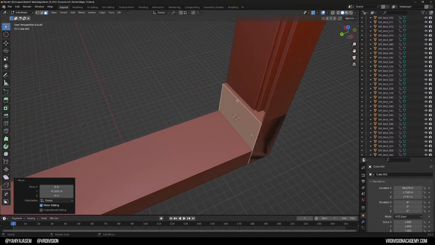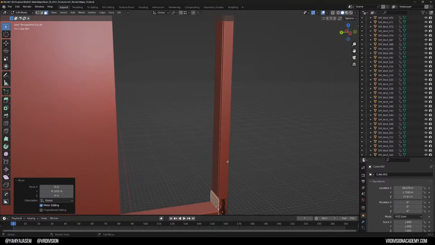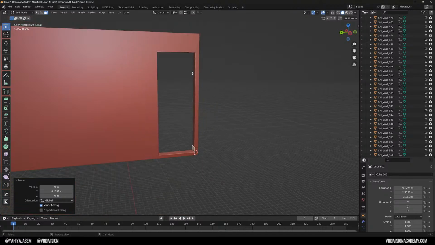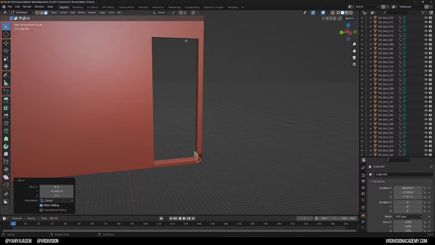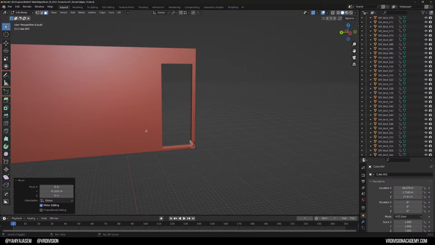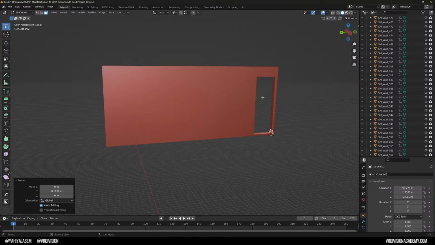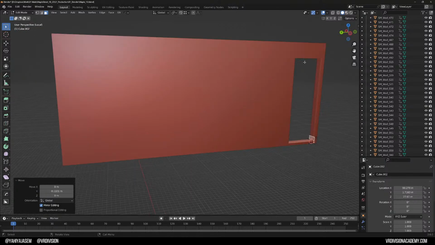Later, I think we will modify this because I'm going to create some sort of modular framing system for all the doors, so they will all share the same dimensions. This is something you keep in mind when you have many doors across your project that could use a frame that can be instanced around. That's important for optimization purposes.